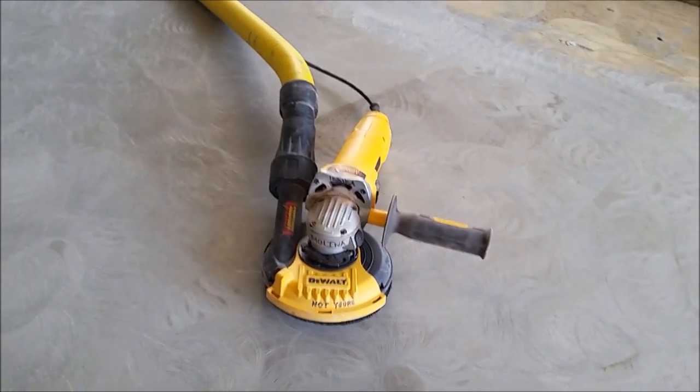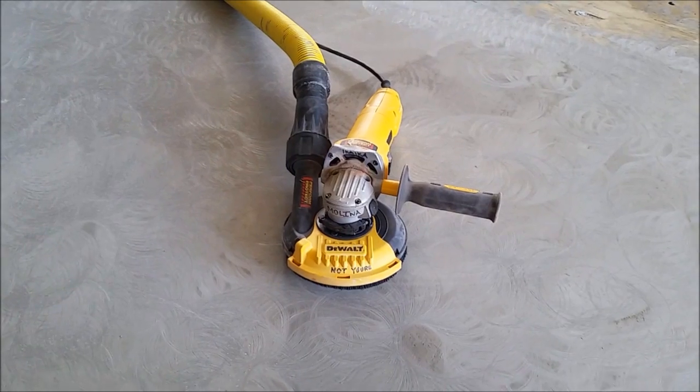Anyways, there you go. Dewalt concrete grinder. Let me know what you guys think.